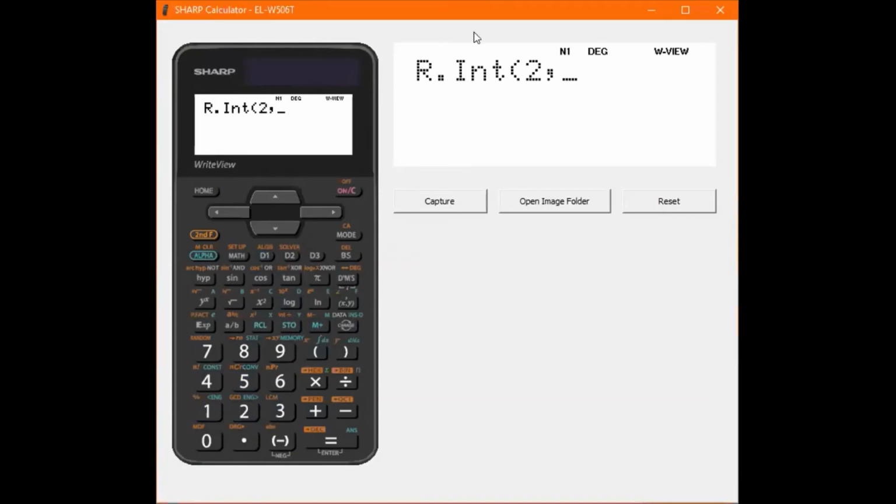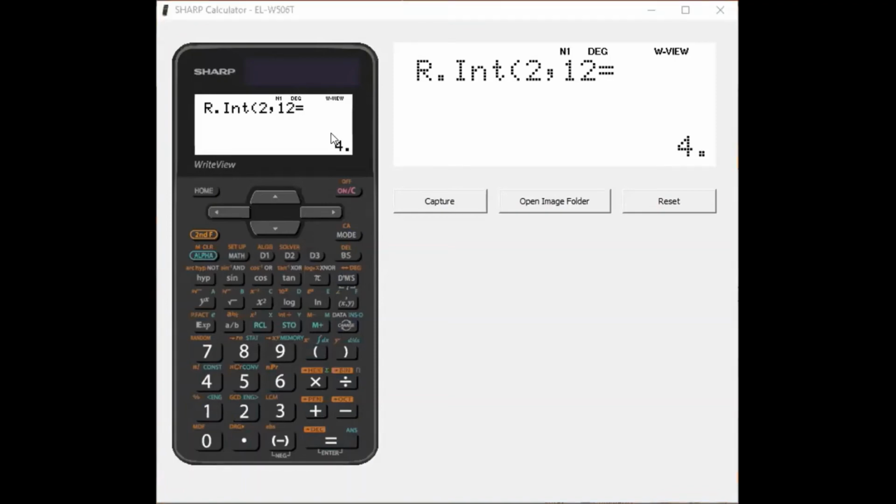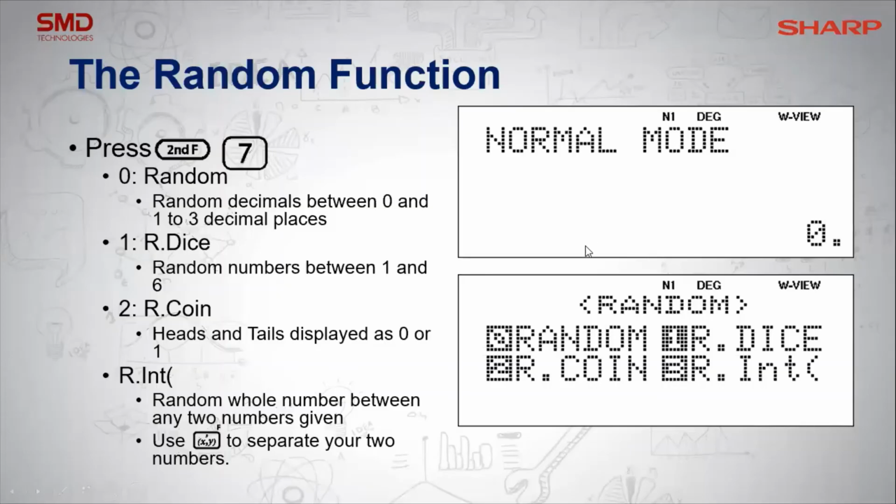Apologies. There we go. And then we could type in 12 and press equals. And then if you keep pressing equals, it will generate random numbers for those as well. Great. So that's the random function.